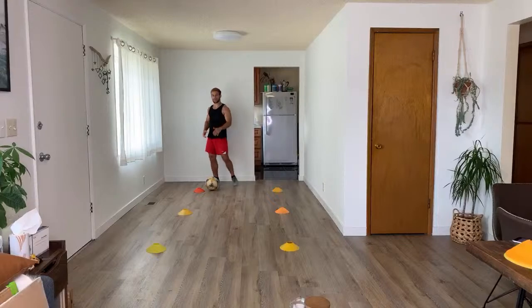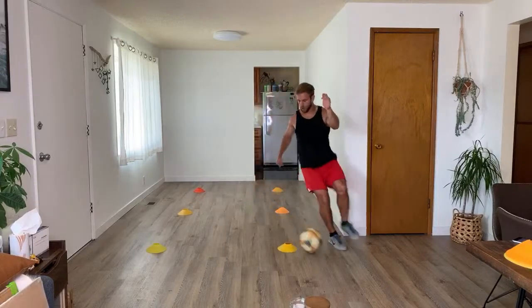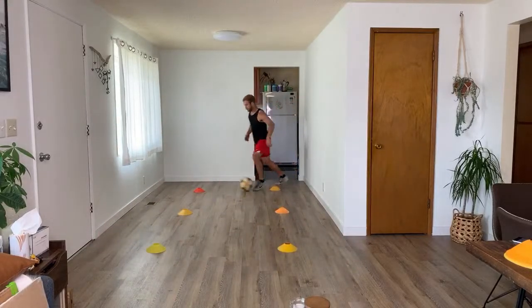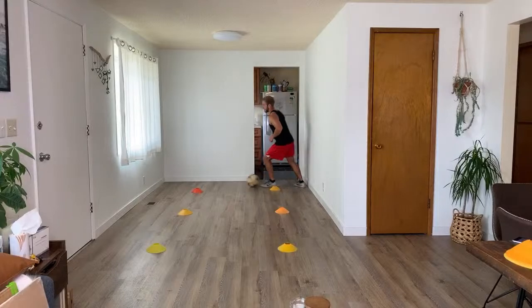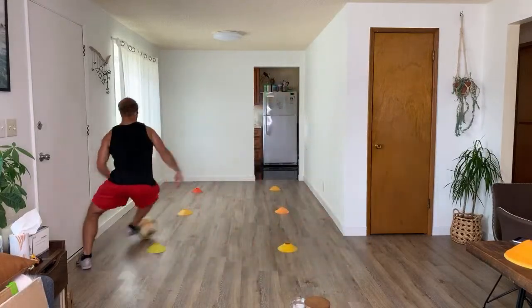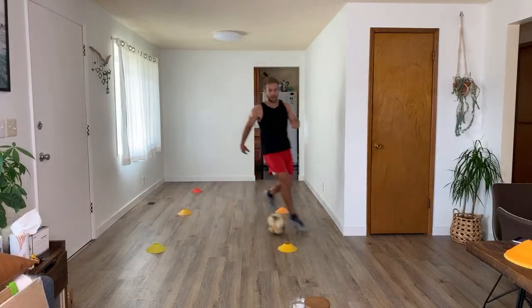Three rounds straight of this, let's go. Drive forward all the way to the top, cut all the way back down. Again, find that rhythm, a little bit more speed this time, since we should have more space. Keep that pattern the whole time.